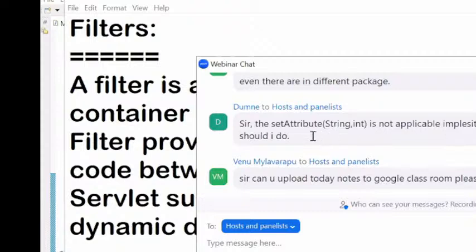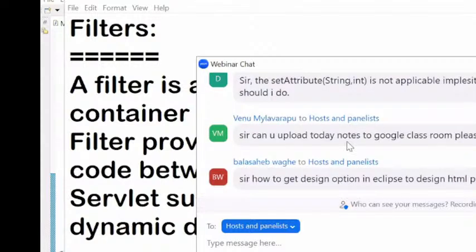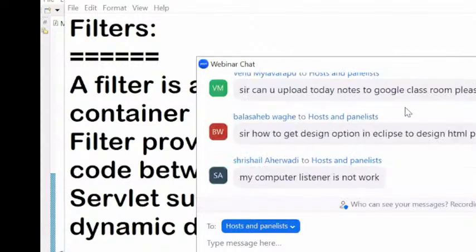Set attribute takes an object, not string or integer, auto boxing and upcasting. Listener works everywhere, the problem may be in your coding only.